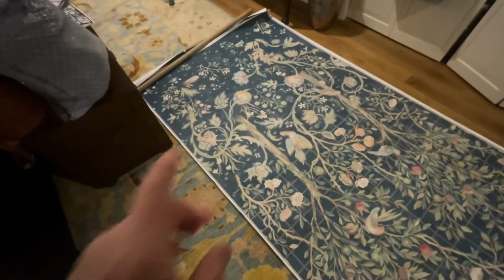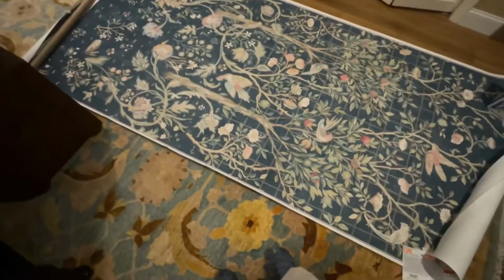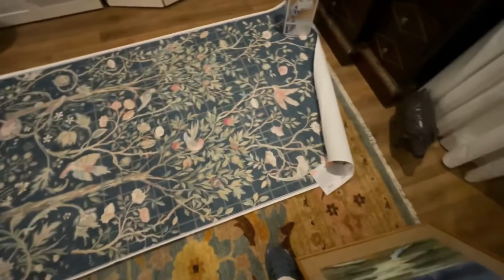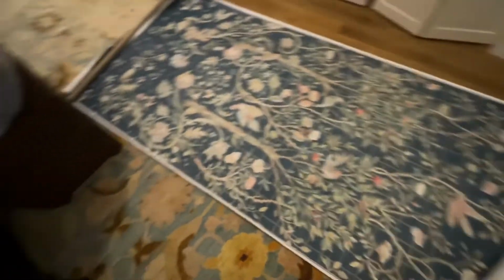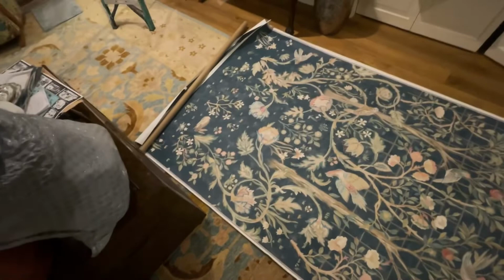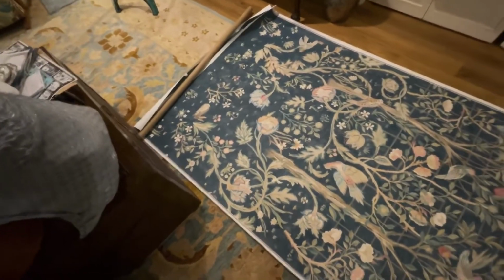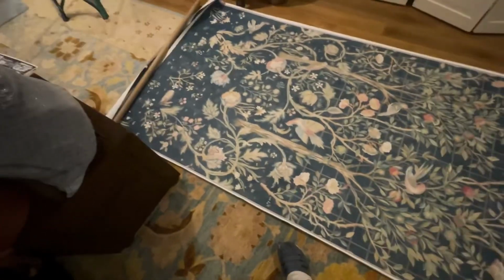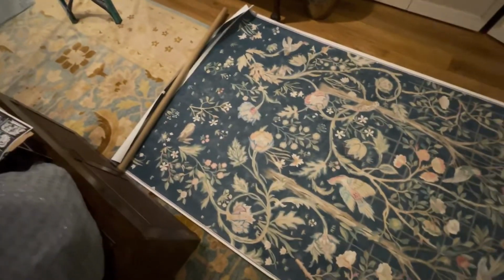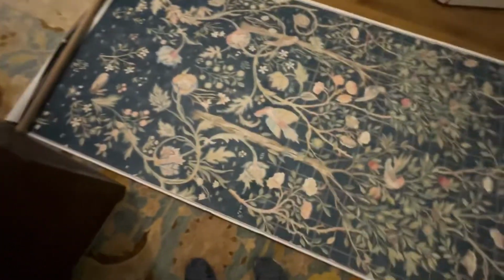So here is panel one of two. The other one, just like it, is underneath it. I'm laying them out because I don't want them to be inclined to roll up or to resist getting flattened out when I put it on the wall. I'm pasting the wall first with a heavy-duty, clear paste.